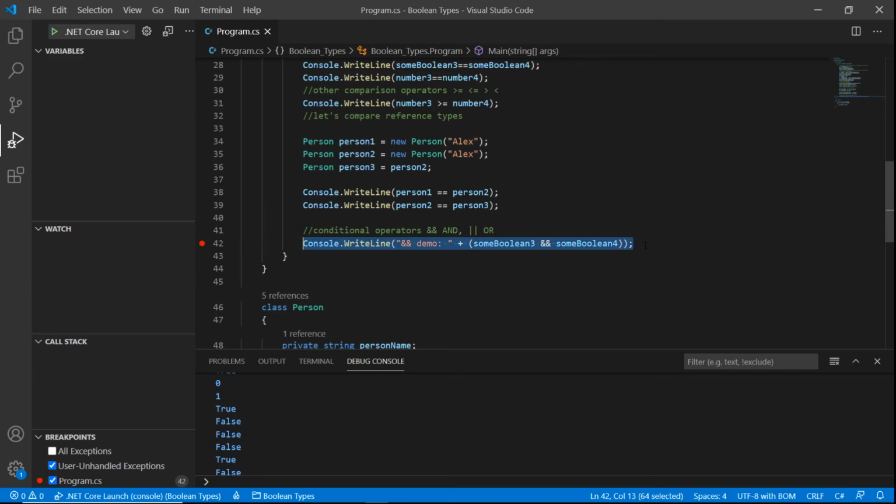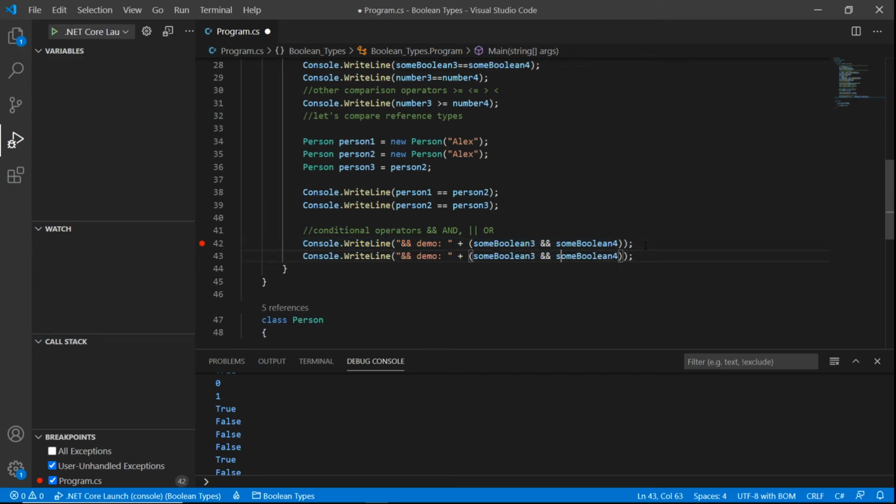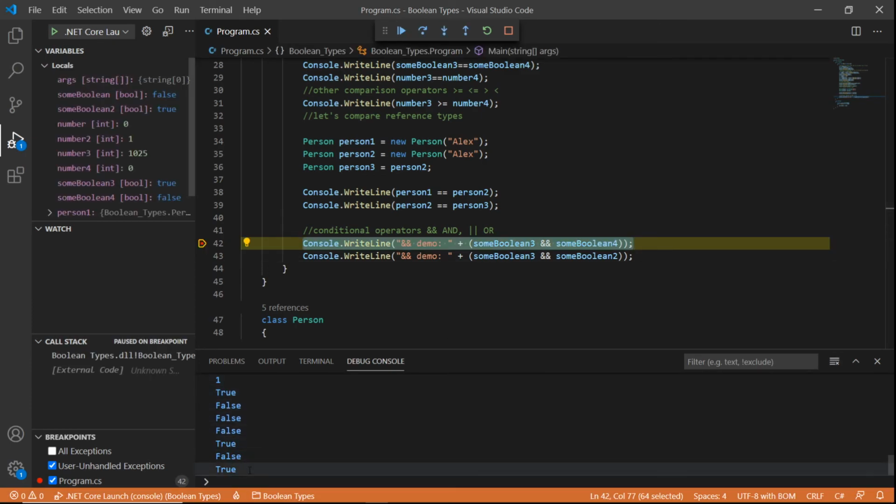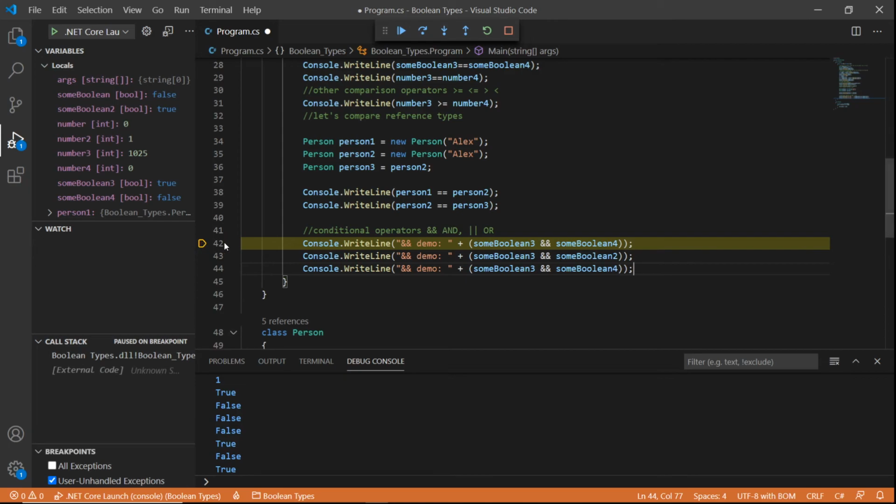So let me show you another and demo. We have 3 and 2. I know both of them are true. So let's run this together. You see the expression evaluates to true. And now let's do an OR demonstration. Let's take out that bookmark.